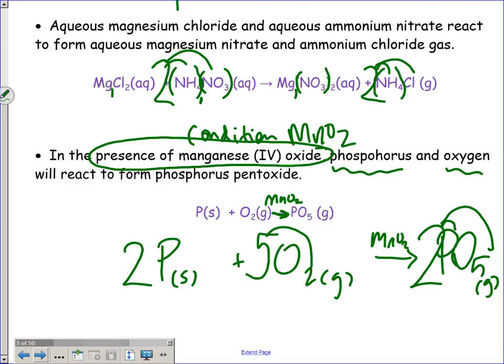Okay, any questions on balancing? Yeah. So how do you know if it's a solid or gas if it doesn't tell you? Many times you'll know it's solid because it's a pure metal. All of our pure metals on the periodic table, if they're in their singular form, are solids. All of our diatomics, these right here, are all diatomic gases. A lot of the nonmetals in their compound form will be gases. Reviewing back, generally, at room temperature, all ionic compounds are solids, and all covalent compounds are gases. There's a couple in there where it says solution of, so there's no question it's aqueous. But that's usually the general rule of thumb.